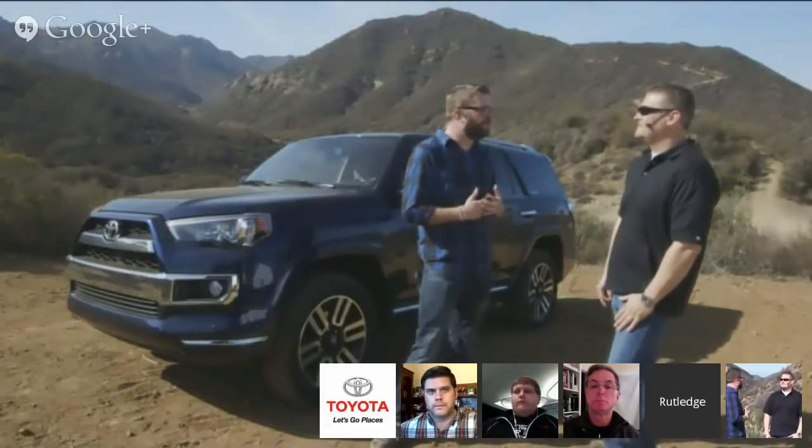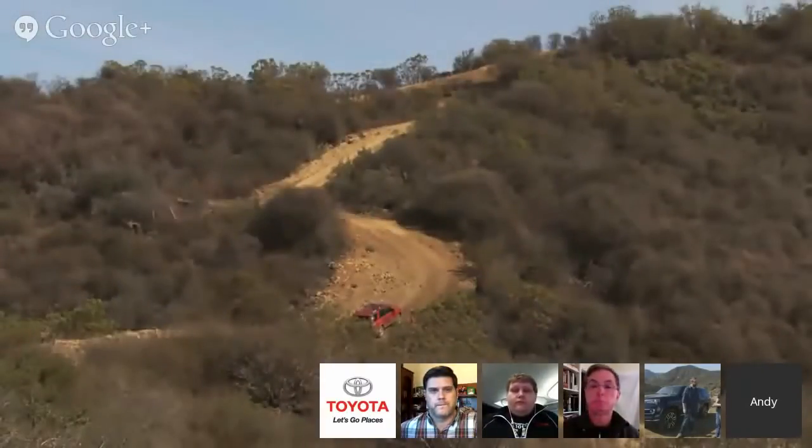4Runner fans are really, really loyal in how they like it. When technology comes into play and it helps with a smaller motor but you get more power and better performance out of it in the long run, then everybody wins. Fuel economy is very important with the fuel prices today — we want to get people out there using their vehicles.